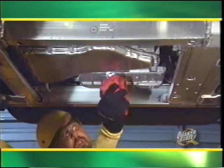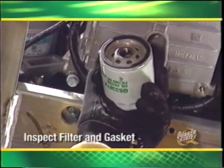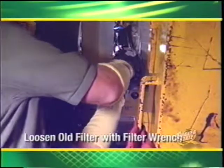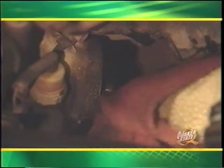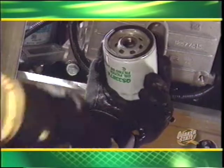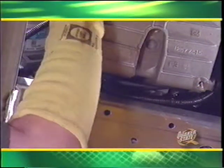Wipe the drain plug and surrounding areas clean, and check for any possible leaks at the drain plug. Use the latest Quaker State filter application catalog to determine the correct oil filter for the vehicle. Make sure the correct oil filter is in stock before removing the existing filter. Inspect the new filter and check that the gasket is seated in its retaining groove. Loosen the existing oil filter with a filter wrench near the base to avoid crushing it. After loosening, continue to remove the filter by hand, then drain excess oil into the rolling drain pan. Always check that the existing filter gasket is not stuck to the engine's filter plate — double gasketing can cause serious engine damage.